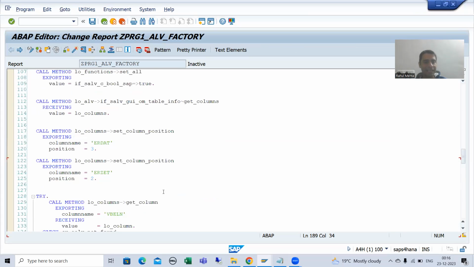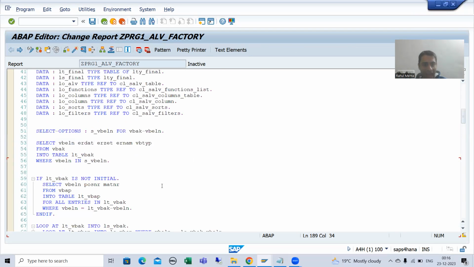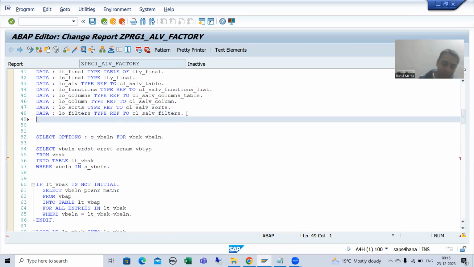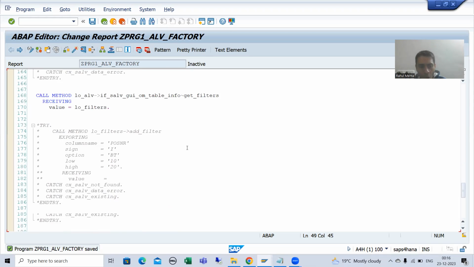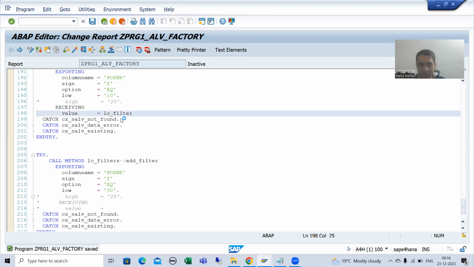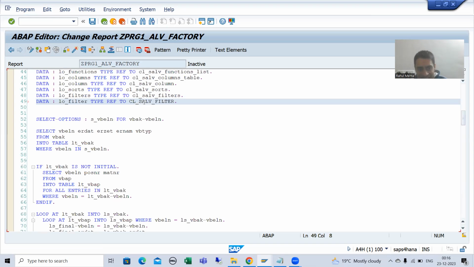Now I will declare LO_FILTER type ref. So firstly, you filtered based upon a value, and in return, you got an object of this particular class, CLSALV filter.